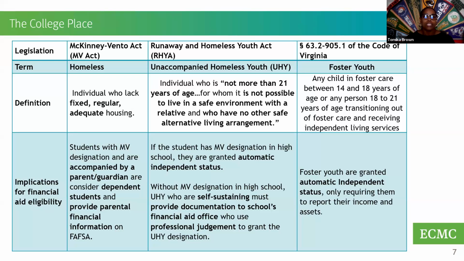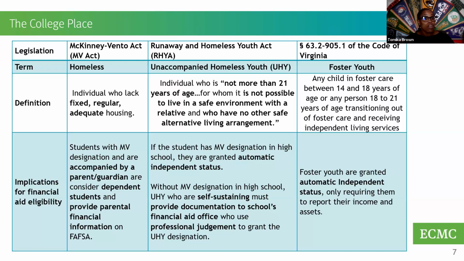So before we jump more into this, it's important to frame who we are talking about. What are the populations that we're describing? First, homeless, as described by the McKinney-Vento Act, is an individual who lacks fixed, regular, or adequate housing. Fixed means it is one place, it does not move. Regular means the student can go to this place on a regular basis, so every day. And adequate means that it is appropriate for someone to live in. The housing that the student lives in has to be all three, not one or two. It has to be all three.